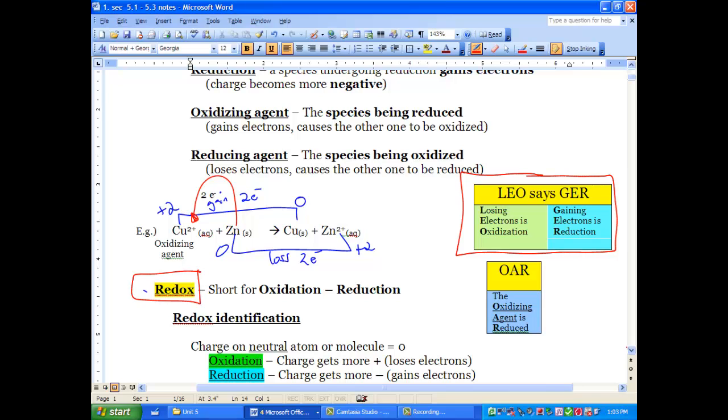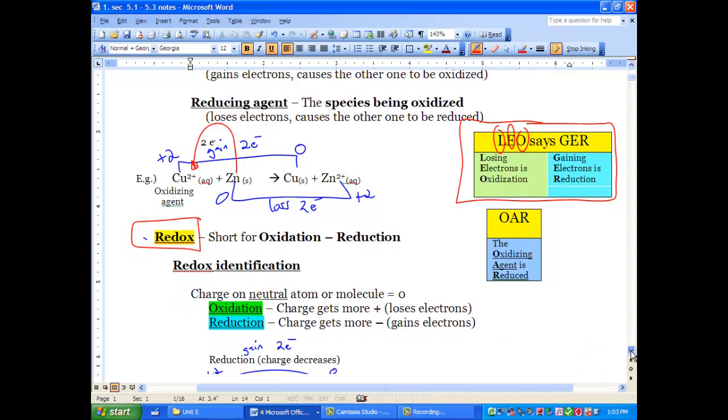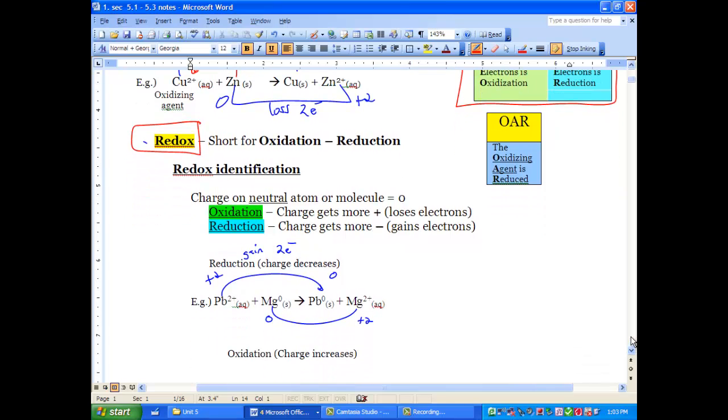We are going to say Leo the lion says grr. Okay? Leo is lose electrons oxidation, gain electrons is reduction. That's how you're going to remember those definitions. Leo the lion says grr, but expect an Arcuri twist here in a few classes. Some people may want to think about what the charge is doing. This completely messes me up, but if it helps you, great. If you're getting oxidized, your charge is getting more positive. I have no pattern for that whatsoever.